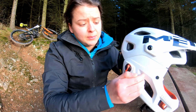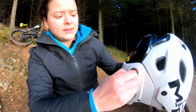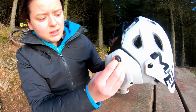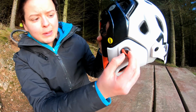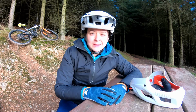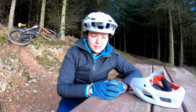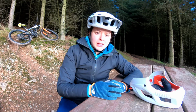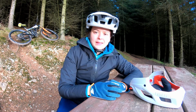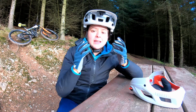My only complaint really about the helmet is these paddles here. They can be a bit flexy and flimsy, and it's quite easy to pop them out of the metal pins that hold them in place. I've actually been riding with this helmet since halfway through the 2019 season, and initially when I got it I did start removing the chin bar at the bottom of race stages and then clipping it to my EVOC pack, pedaling up, and then reattaching it at the beginning of the next stage.